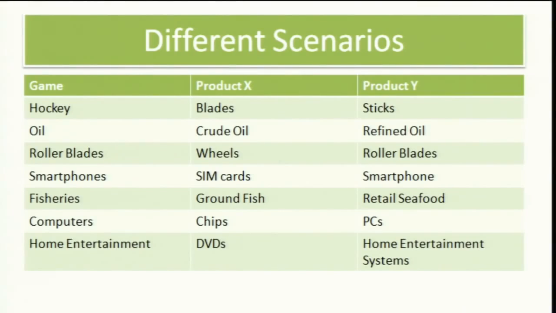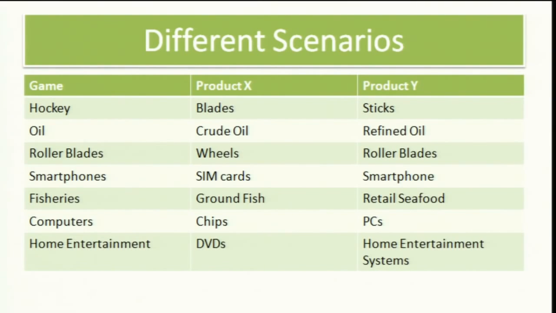In fact, here's a slide that looks at several of the different versions of the game that I've developed over the last couple of years. I think the most popular one, at least in the Canadian market, is the one on the hockey industry, where product X are the blades, or the little end of the stick, if you will, and then product Y is the stick, which is composed of the shaft and the blade put together. So obviously you can go into either market, either producing blades or producing sticks. And if you are producing sticks, you have to put some blades on them in order for them to work.